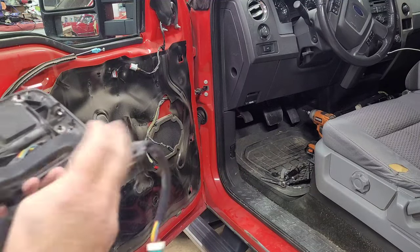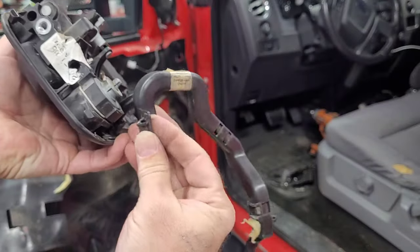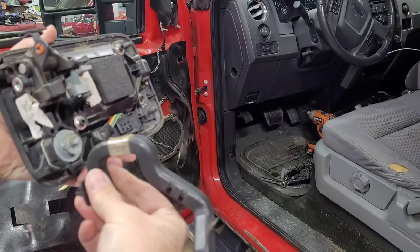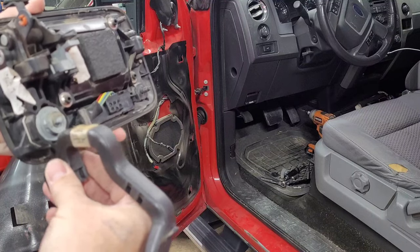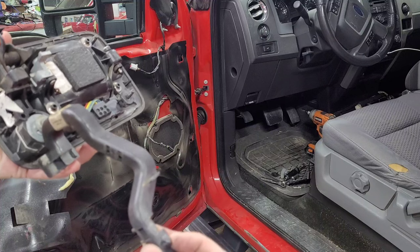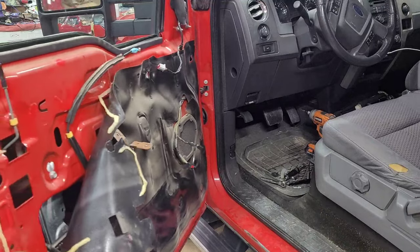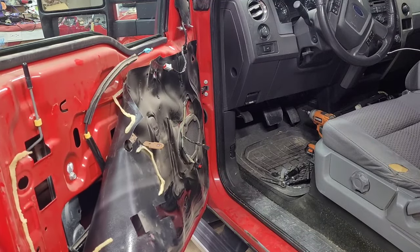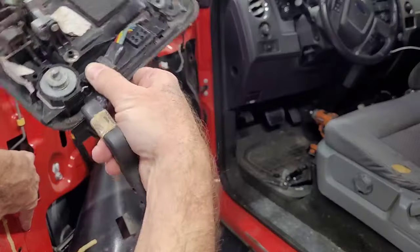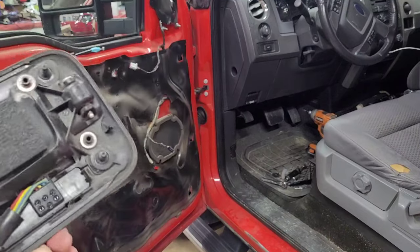Before I put this in there, I want to show you guys this too. This little plastic push pin right here, there is already a hole in the door that once we get this in there, we're going to pop it in. And then this one is going to go, I believe, right here, in this hole right before it plugs in. So if I remember right, taking it out of the junkyard.